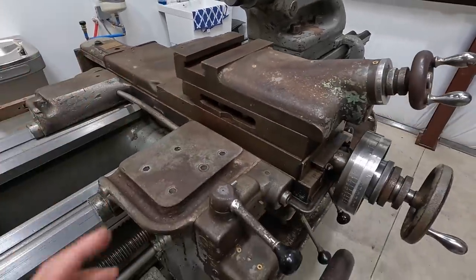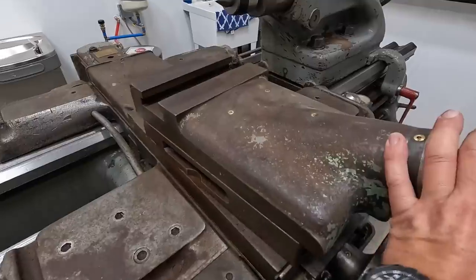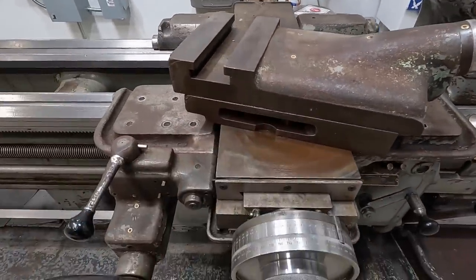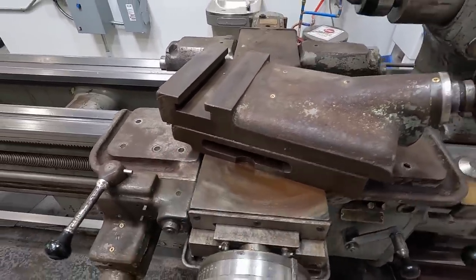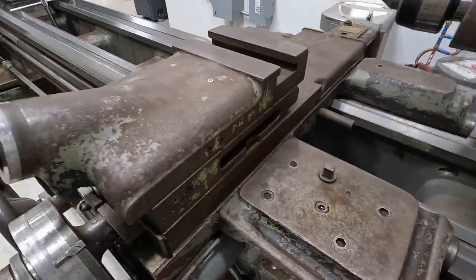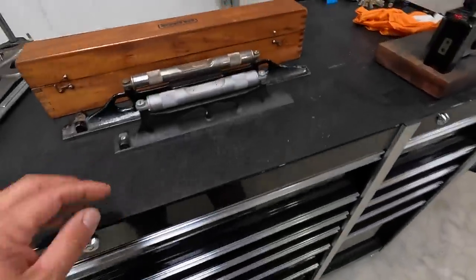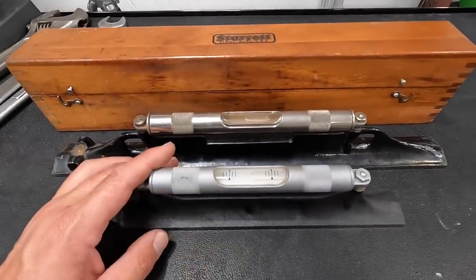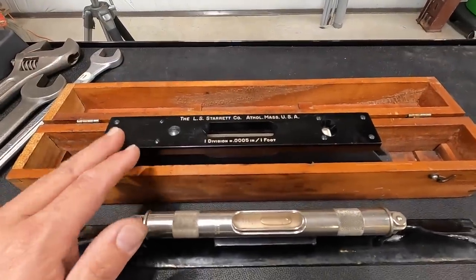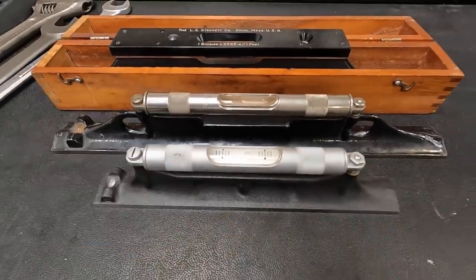We'll go ahead and take that off and take it to the house and be working on that, and then be able to use this surface right here to do our leveling as well, get it cleaned real well. So we may just end up taking that off here real soon, and we can just use that surface for leveling. So we're ready to get started on it, and here's our levels. We got our Lufkin, our Starrett, and then we have our Starrett 199 master precision level that we'll use to do the finishing, but we'll get them roughed in with these guys right here.